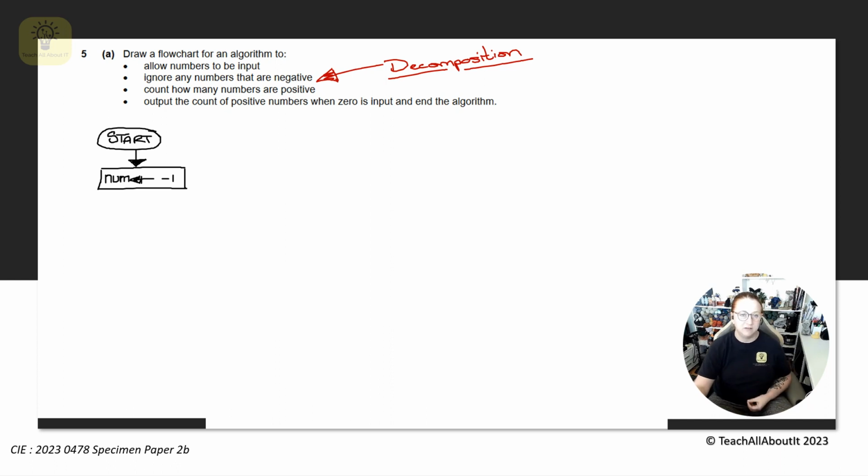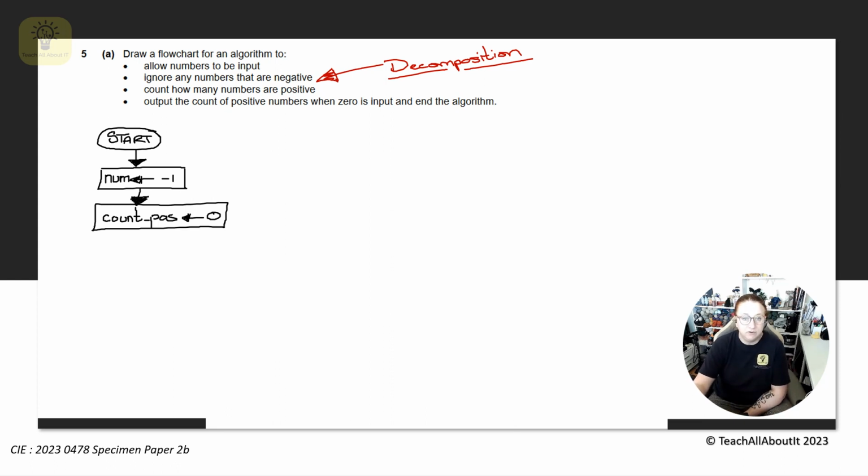The next thing we want to know is how many numbers are positive. So we're going to have a counter. Now you could call this posnum, count nums. I'm going to call this count_pos. So this is a meaningful name. I am counting the positive numbers, and because it's a counter, 0. There initially are 0 positive numbers until I find one. There's another line, and that's another thing the computer is going to do.